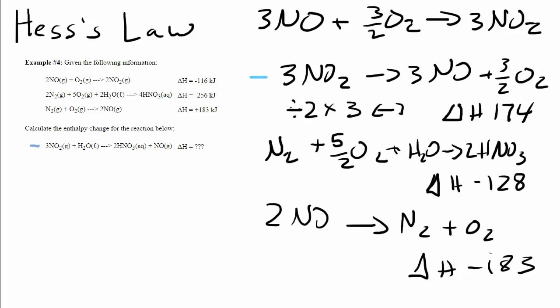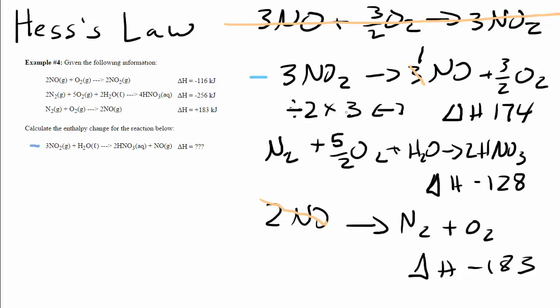Now let's see what we can cancel out here, and hopefully I did all this right. I didn't make too many mistakes here. Now remember, this equation isn't the final version, so I'm just going to cross that out so I don't get confused. I get confused easily. So I've got 3 moles of NO. That's not going to cancel with anything. So I've got 3 moles of NO here, and I've got 2 moles of NO here. So those are going to cancel out, and that's going to leave me with 1 mole of NO.